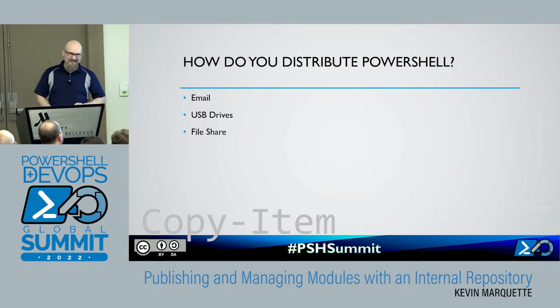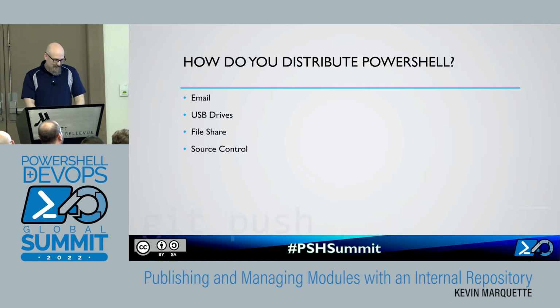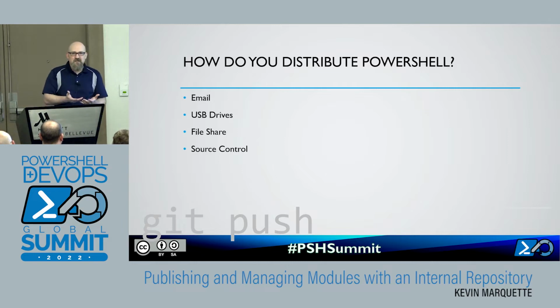So, source control. If you've got a Git repo for your team, and you're not really sharing your modules outside that or on the servers, you can get a lot of mileage out of this, just having a repo that your modules are checked into and you pull them down and get the latest. I would locally put that in my PS module path when I was doing it that way.